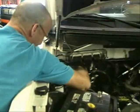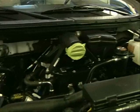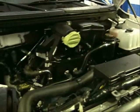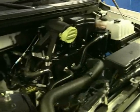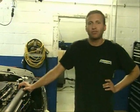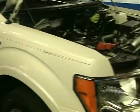So this weekend while we were down at the NMRA series event in Charlotte, we took George's truck back with us. Cook's moved down to Statesville, North Carolina from Long Island. We've been using them for many years for our custom exhaust systems. While we were down there, George gave me the keys to his F-150 and I drove it back up here. Now you can see we've got it all ripped apart and we're putting a supercharger on it. The supercharger is actually already sitting on the engine right now.